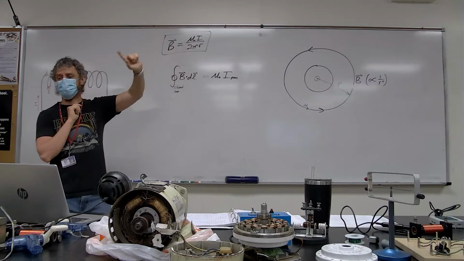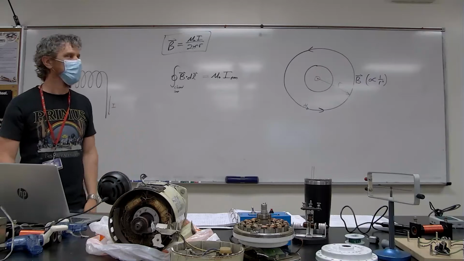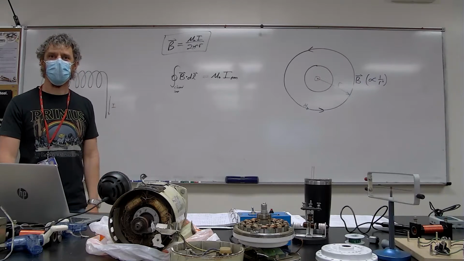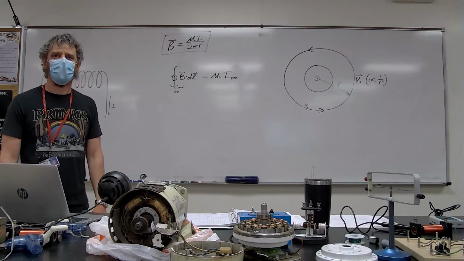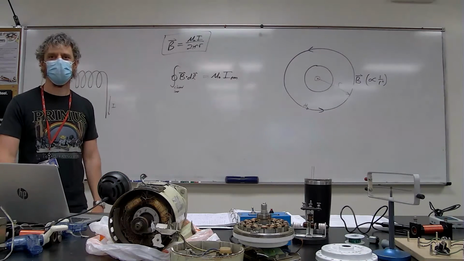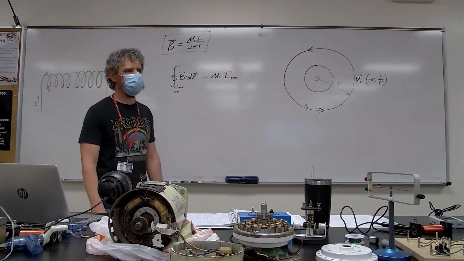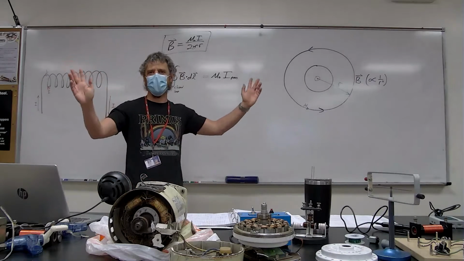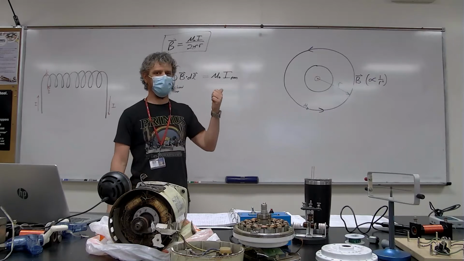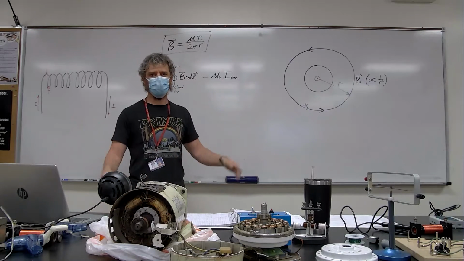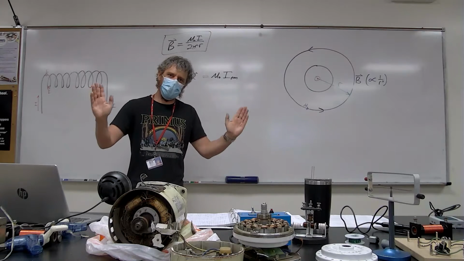Mu naught, by the way, is the permeability of free space. I get those two mixed up. What's the difference? One deals with electric field lines, one deals with magnetic field lines. So why are they different? Is it the same concept behind it? Yeah. Epsilon naught is how easily space permits electric field lines to exist, and mu naught is a measure of how a vacuum allows magnetic field lines to permeate it. I don't know.